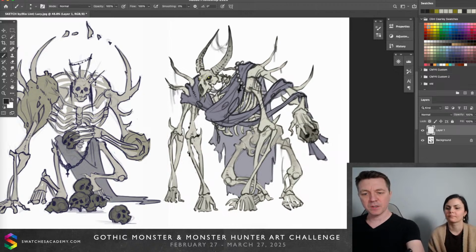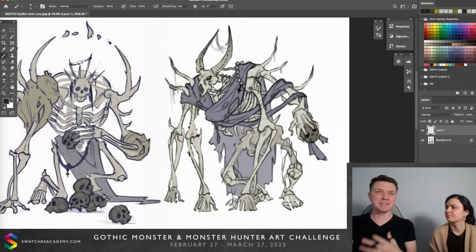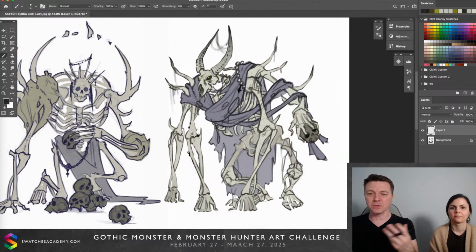Are there other things? Did it climb out of the ground? If it climbed out of the ground, maybe it still has mud or dirt or pieces of roots or something hanging off of it. All right, we're just trying to give it a little history, give it a sense of place.